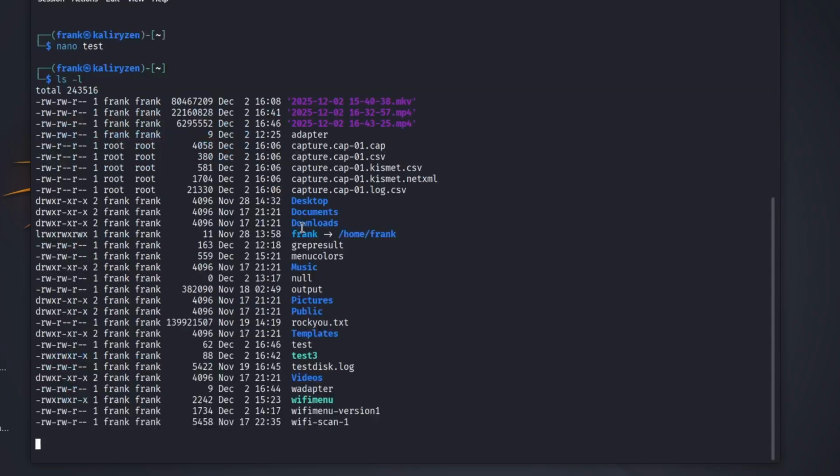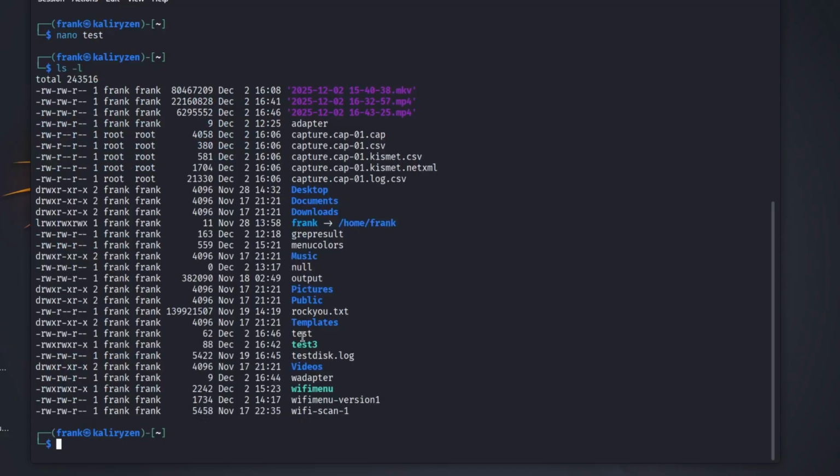I'll do an ls, and you'll see my test script here that I just made, but it's not executable. You can see that the test3 is this kind of green color, and it has the X here that's executable. We need to make this executable so we can run it.